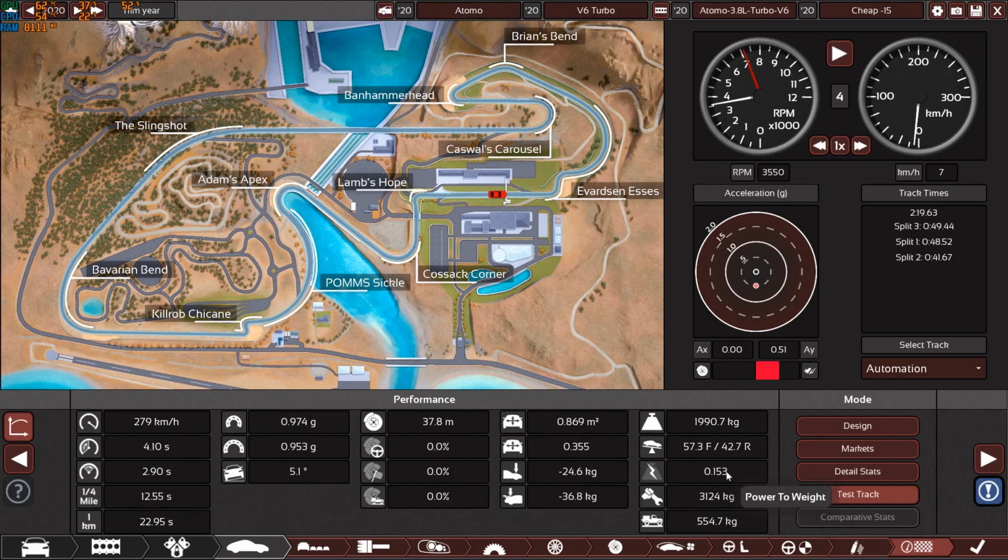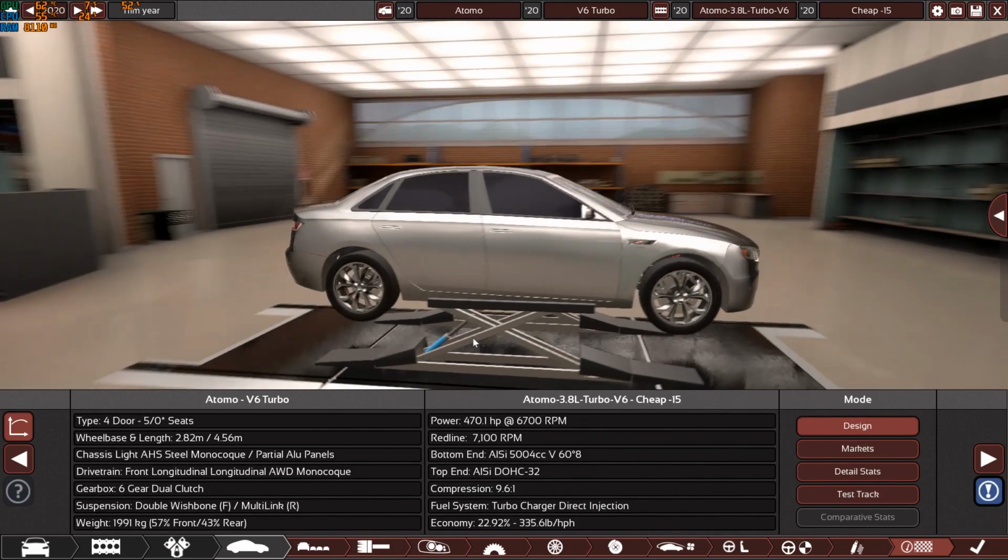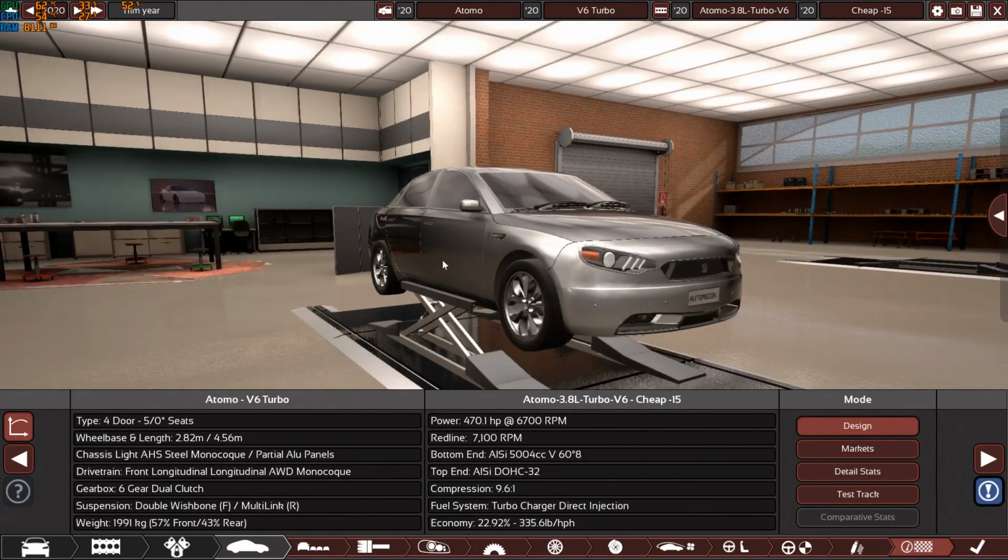The power to weight ratio is actually very good. And check out the towing capacity. 3 tons. You can tow 3 tons behind it. You can put like half a ton of load capacity, which is acceptable. I like it. I really genuinely like this car, and I really cannot drive it again after all the modifications that we did to it.